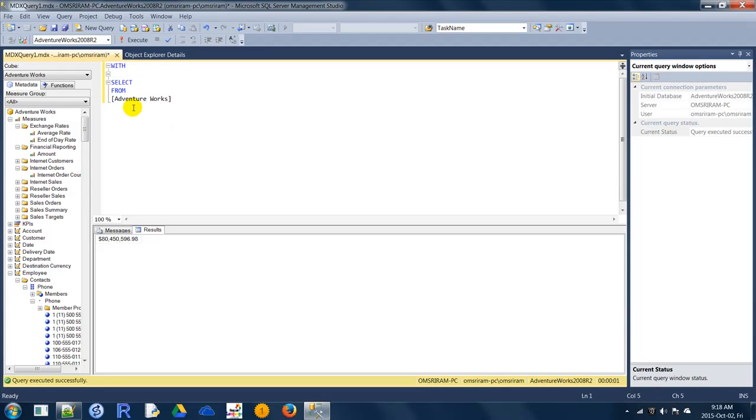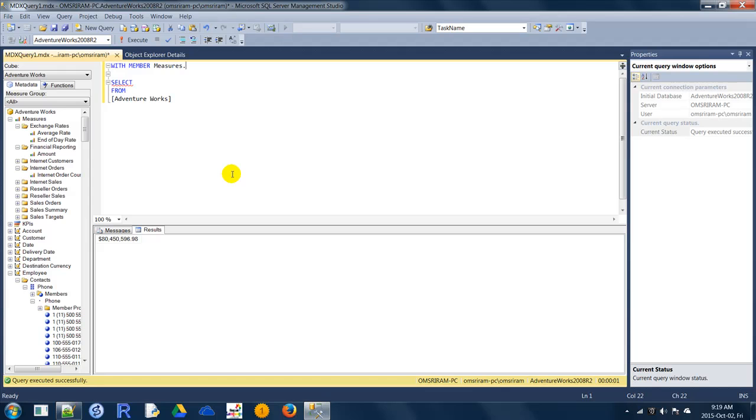Similarly, I'm creating one more temporary measure member under measures. You can give any other name, but generally it's good practice to put any members under measures. So this is the syntax to create a new member. Our aim is to find out which measure is defaulted in this cube.